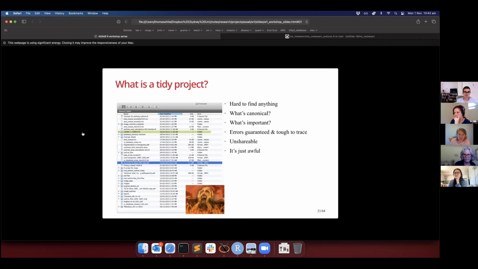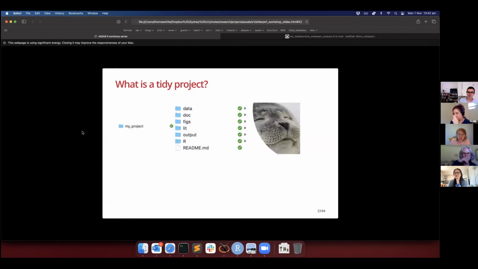There are some pretty simple ways we can start to do that if we think about how we arrange our digital lives in a slightly different way. Here's a lovely example of a nice tidy little digital project sitting on my computer. I have a folder that's labeled sensibly, might be manuscript, might be project lizard color or whatever. Within that, I've got a template that I use. People have their different templates. All of my papers share this basic structure, and so I always know where to go. Even if I didn't know where to go, I can kind of guess.